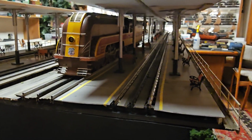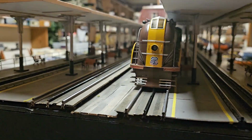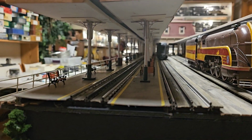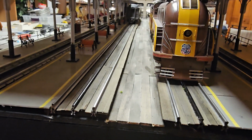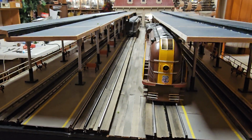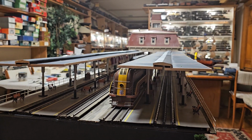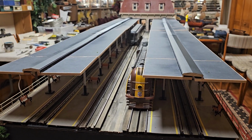They have rigid and non-rigid, and this is a combination of both. I used what I could find. And then you used actual strip wood for the planking. Oh yeah, everything else is wood. Now the original station that I showed you the photograph of was built out of styrene. I like wood better. Plus this is super braced and I can do a much better job. Wood is not quite as flexible as styrene.